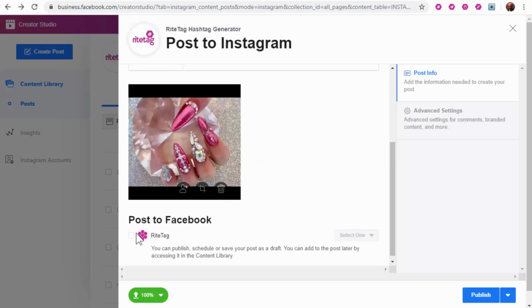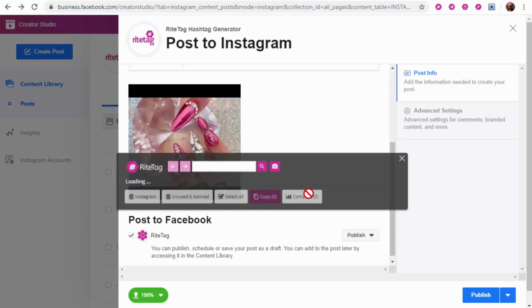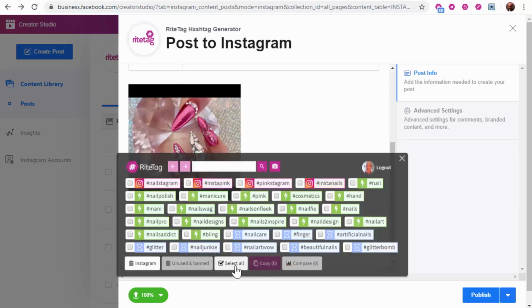I also want to send this to our Facebook page, so I'll click here and I'll right-click on the photo to generate hashtags.